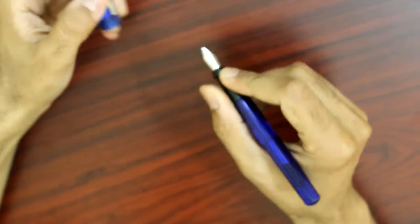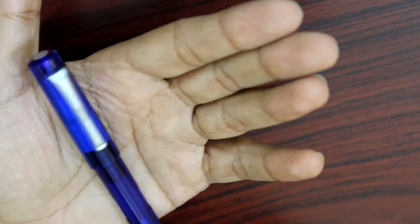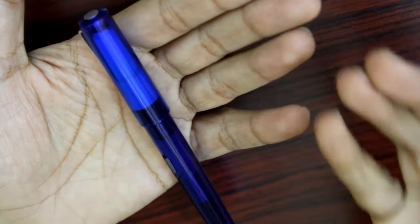Okay, so we have one more Lamy Safari spin-off, but this one feels way better than any other rip-offs. In fact, it even feels better than the Safari. And it's an Indian pen. You gotta be kidding me.